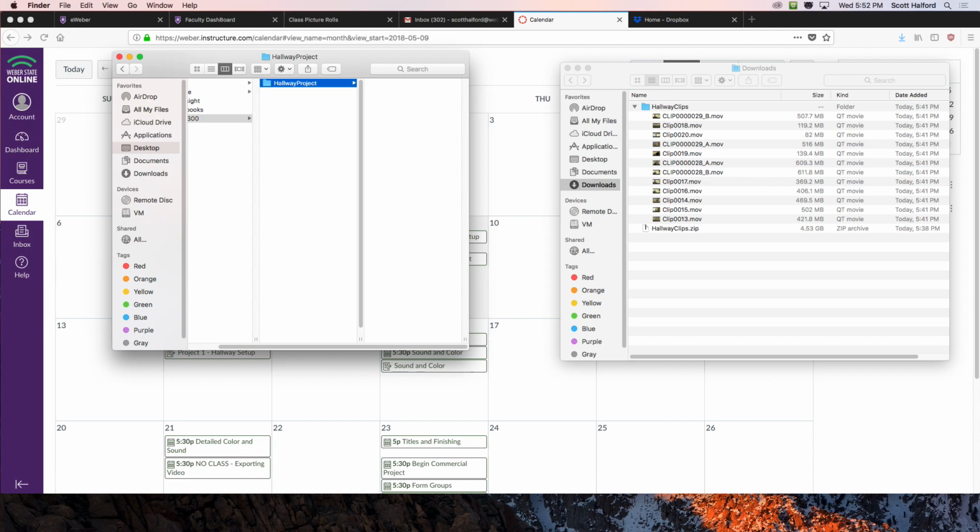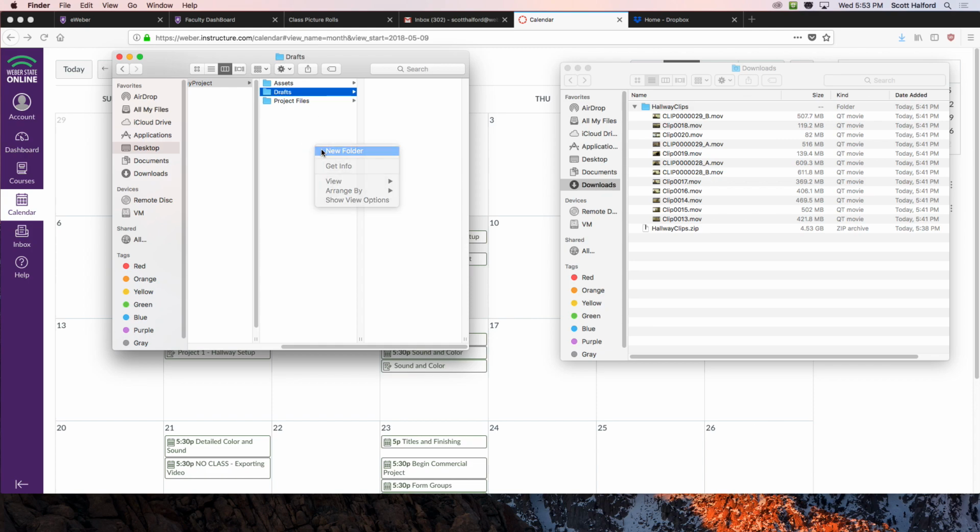Okay, so now everything that's associated with this project, we will move into this Hallway Project folder. But if we just start chucking images and audio files and video files and project files and exports and drafts and all that stuff right here, this is going to turn into a big cluttered mess. So let's do some further organization. We'll make a new folder and call this Assets. And then I'll click here and create another new folder, Command-Shift-N, and call this Project Files. And then I'll make another new folder and call this one Drafts. And you can make another new folder and call this one Final. Okay.